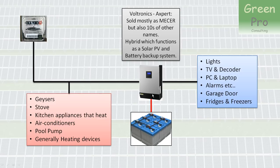I abuse mine and it keeps on working. My wife abuses it because she simply doesn't know that she's busy abusing it. It really has two functions: it can act as a solar PV system, taking power from solar panels, and it can also be a backup system. If you go to the Voltronics website, they're very clear that this is intended to be an off-grid inverter, but because it's so cost-effective, people use it in on-grid situations in South Africa quite a lot.